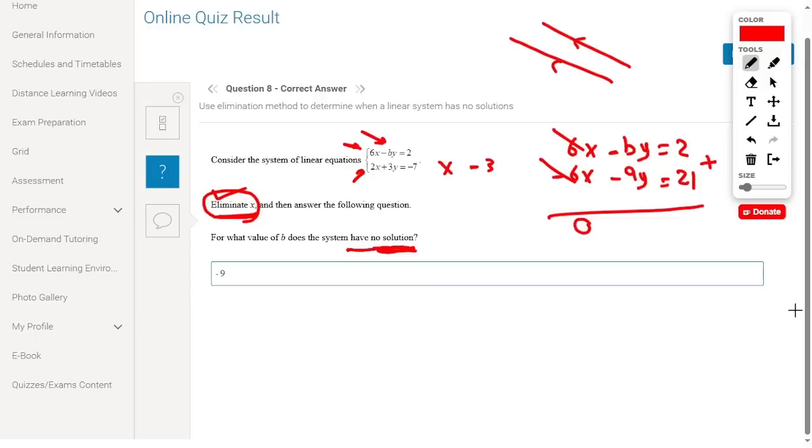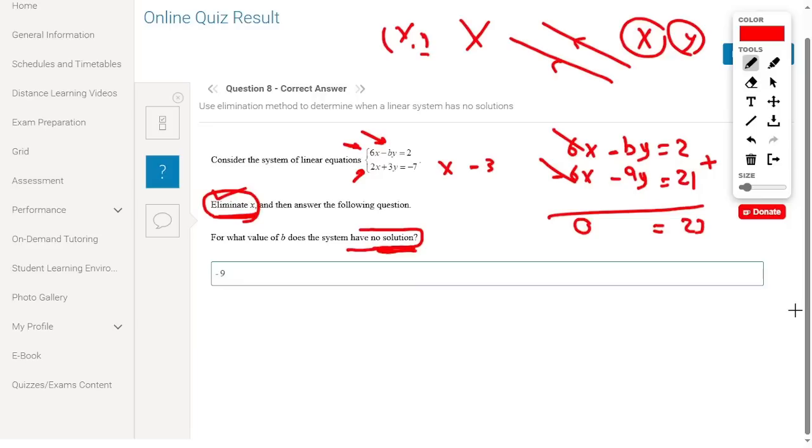Now here, when we have no solution, that means the lines are parallel. So that means there is no x and y because there is no intersection side or there is no solution. Okay, so that means also that y has to be eliminated also. So we'll get 0 and here it will be 23. But here there is no solutions. That means there is no x value or y value. So y also has to be 0.